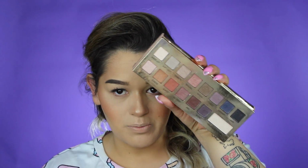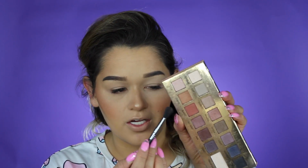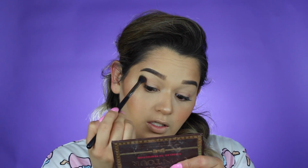This is going to be a Valentine's Day look, so I want to use pinks and peaches. I'm not too sure what I'm doing yet, but we're just gonna get into it and we'll see what happens. Okay, so first I'm gonna go into my IT Cosmetics palette, the Naturally Pretty palette. And we're gonna be going in with Sunrise, which is this shade here, like a type of orange. Go ahead and take that into the crease.